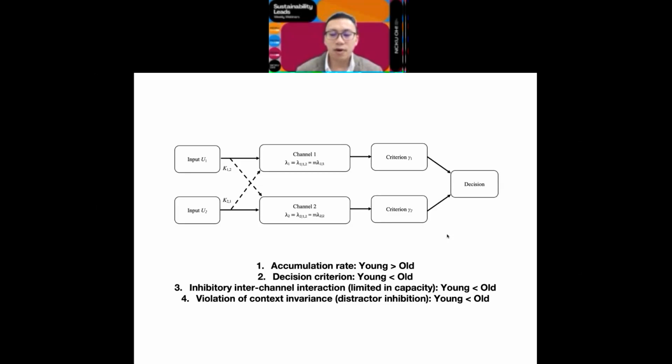And what we found is older people are more conservative in making a decision, and they are more prone to distracting information, which means that they are unable to do better cognitive control compared to the young adults. So this SFT methodology can give us a deeper understanding about the processing mechanism between age differences and processing information.